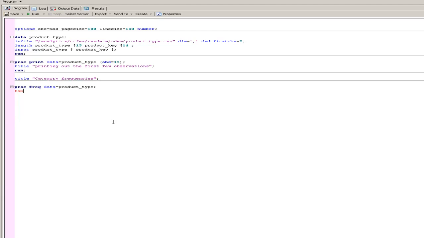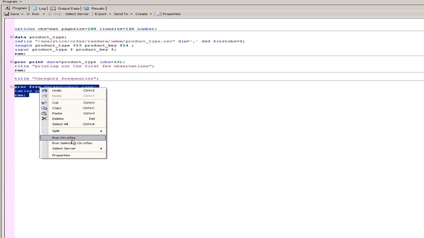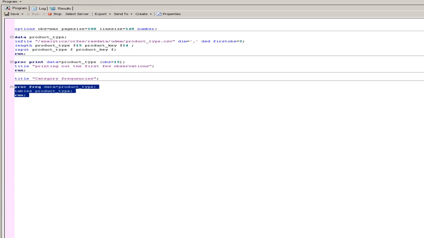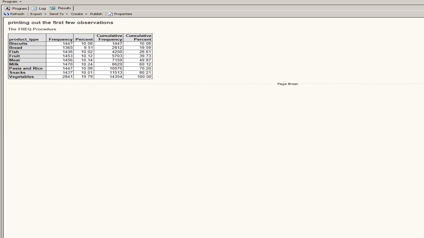Let me use the title statement again to specify that I'll be calculating global category frequencies, and then I'll use a proc freq, which gives you frequencies of categorical variables. I'll go proc freq data equals product_type, and then use a tables statement to specify the variable I want to tabulate, in this case the product_type variable.